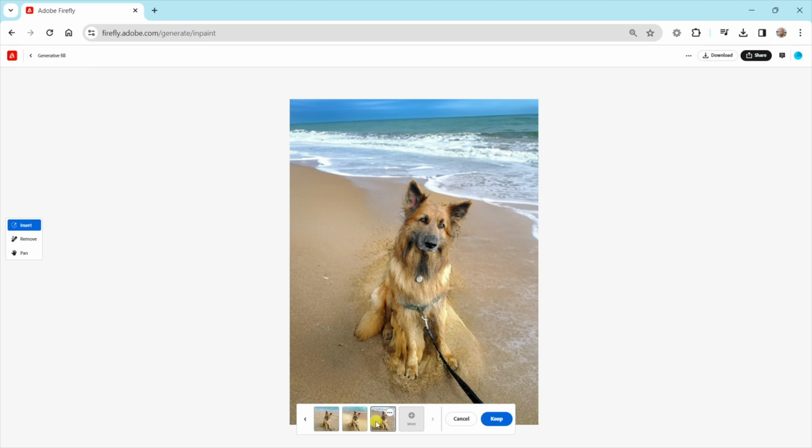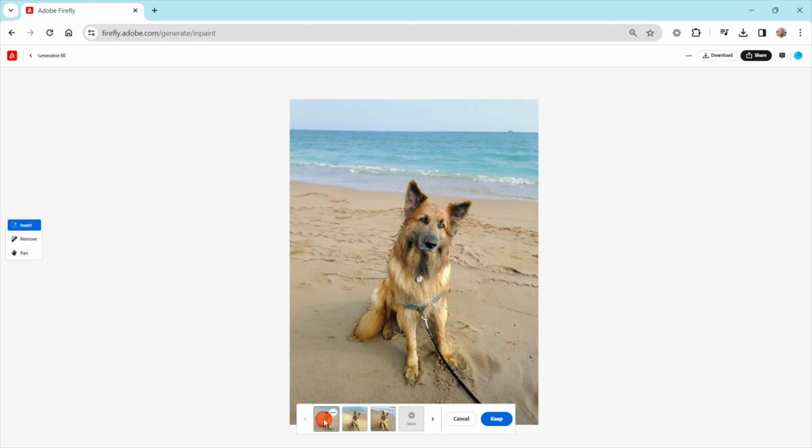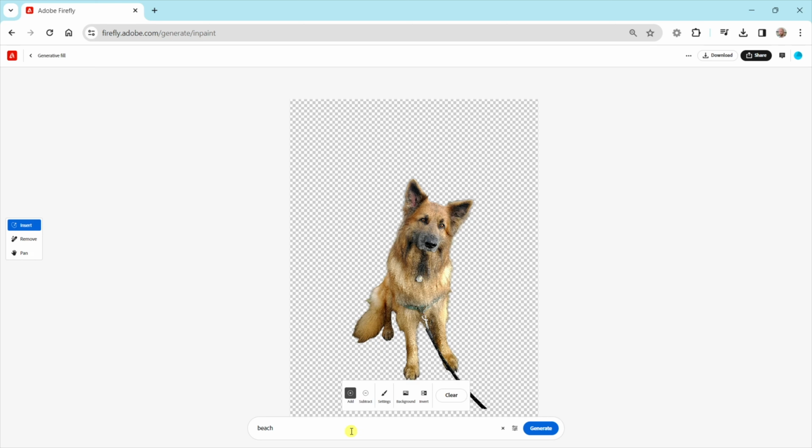And there we go. There's another one. Is that something weird's happened to his body down here? It's kind of given him several weird legs. But still, I think it's pretty impressive. Probably the first one was the best. Yeah, that's really, really fun, isn't it? Let's do one more. So let's say, what about... Oh, let's do... Why don't we put him in the Arctic this time? See what happens there.